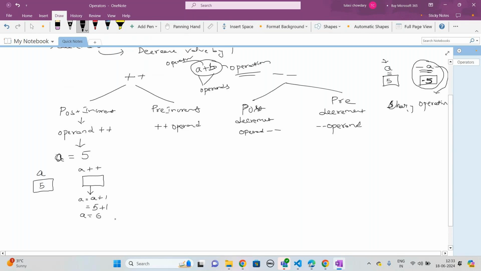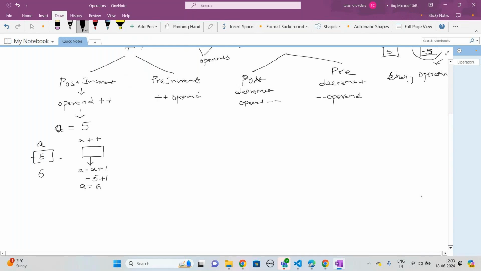A is going to be 6. Obviously, a will be turning into 6. And at the same time, a plus plus should also hold a value, I told you. So a plus plus will have a value 5, which is nothing but the previous value.